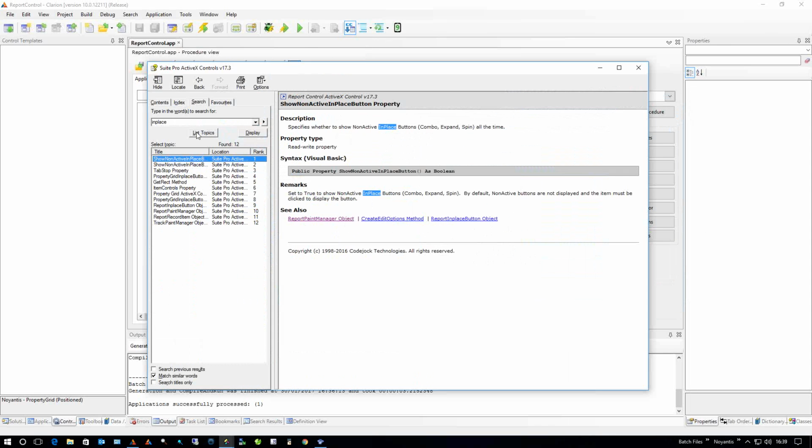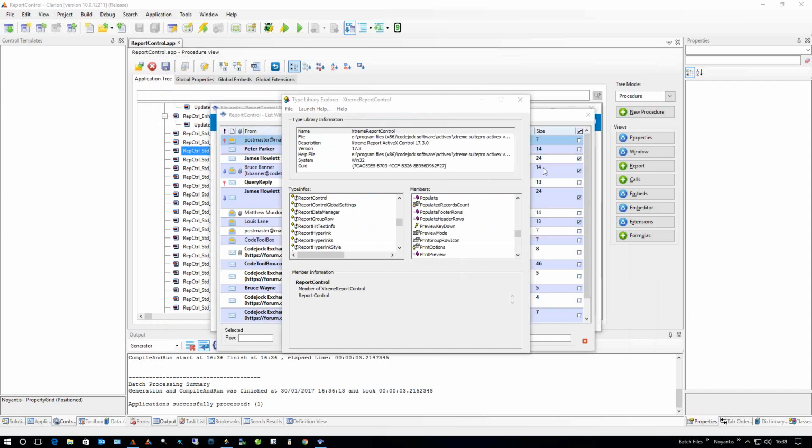I found this show non-active in place buttons, and it said take a look at the paint manager. So that's going to be a very good place to start. We'll go to report control, paint manager, and hopefully it's under here.